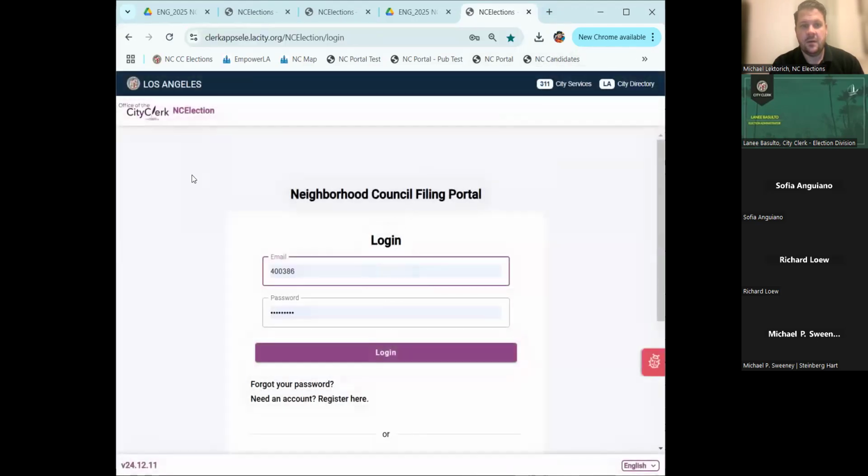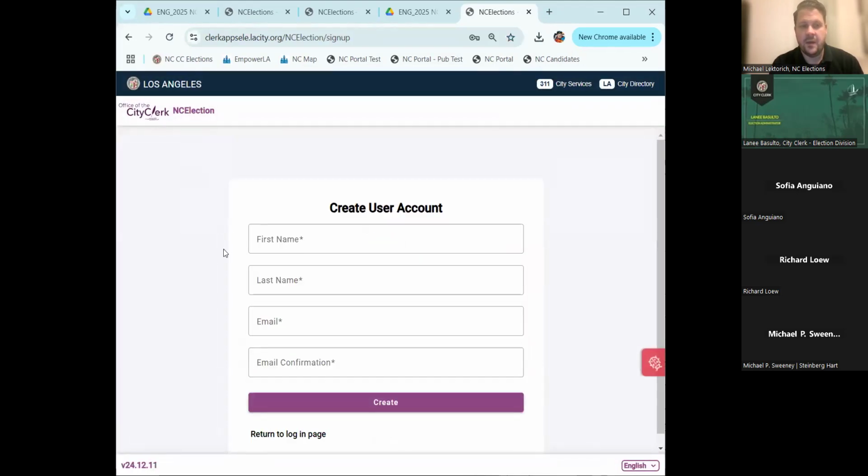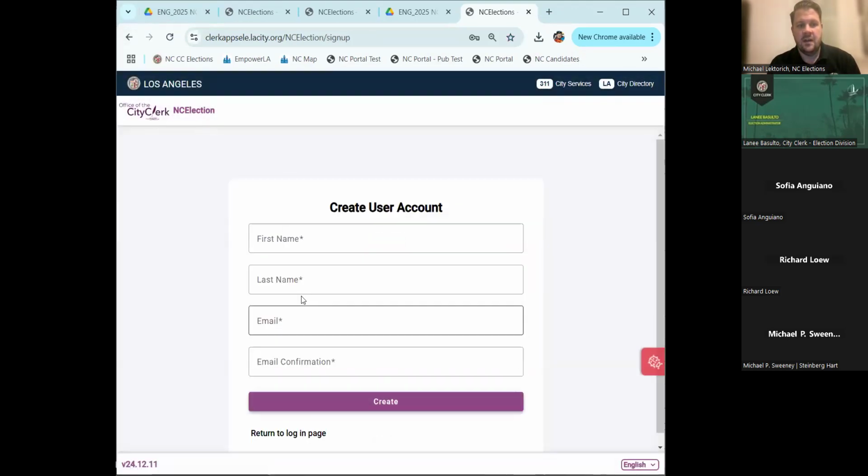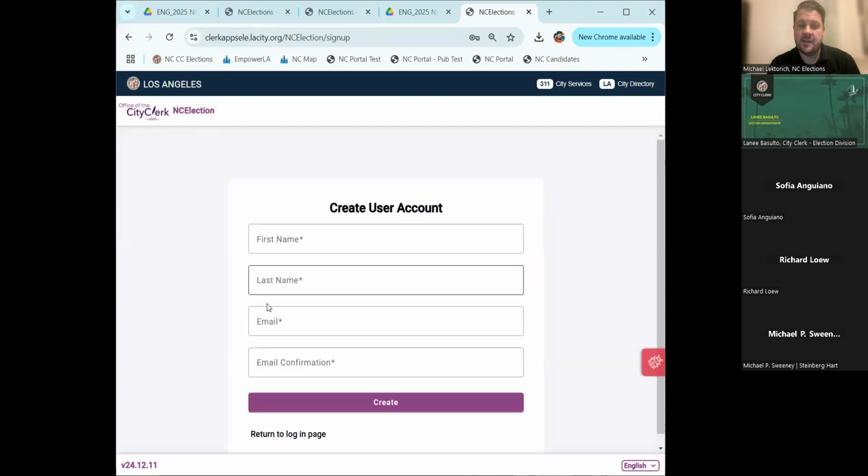If there's any issue to create an account, the first thing someone does is they just click need an account, register here. And you type in your first name, last name, email confirmation, and click create. When you click create, an email will be sent to that email with a link to create a password for that account.